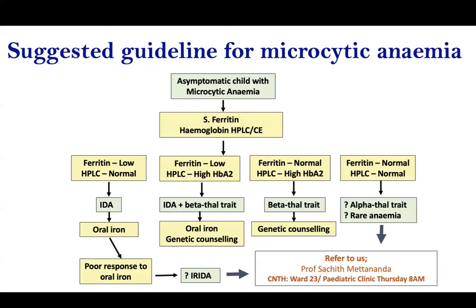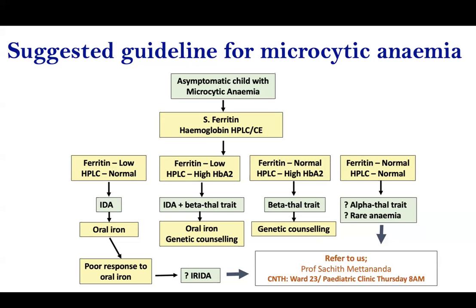So what you can do in the general practice, if you have found an asymptomatic child with microcytic anemia, I would recommend doing both serum ferritin and hemoglobin HbA1c. Although the iron deficiency is the commonest cause, beta thalassemia trait is very, very common in Sri Lanka. And there's a national thalassemia screening program. In the national thalassemia screening program, what is recommended is to do a full blood count, and when the MCV is low, to proceed with HbA1c.